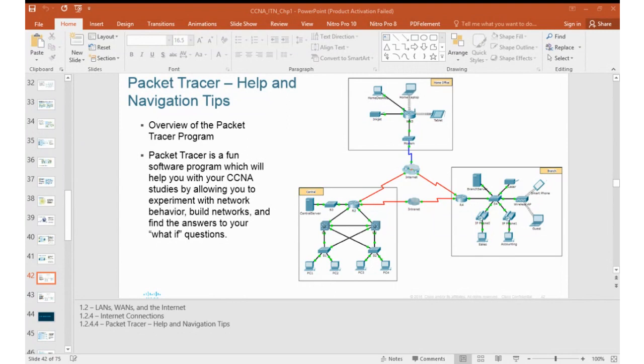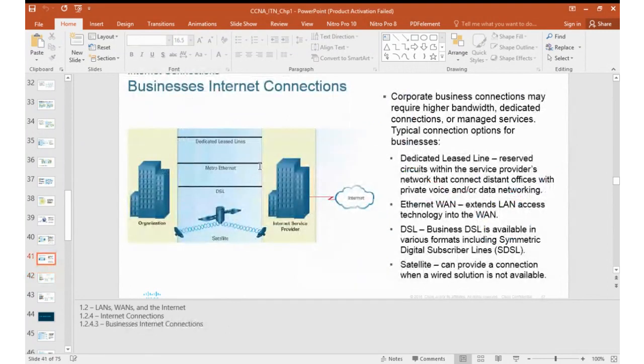What I'll request that you do is have a look at how digital subscriber lines work. You go on YouTube, check a video on how DSL works. Okay, very, very important that you really know how the actual process goes.